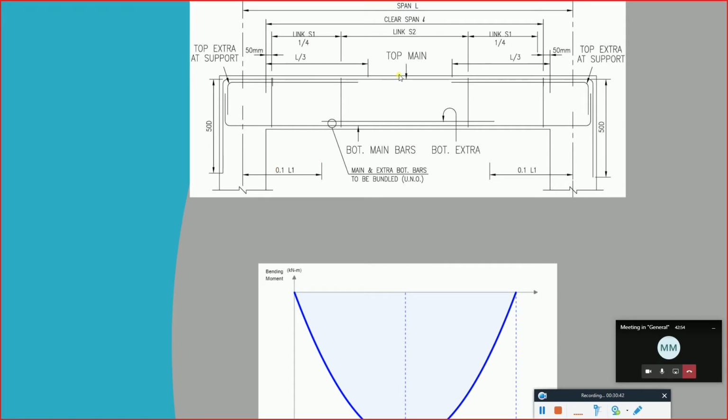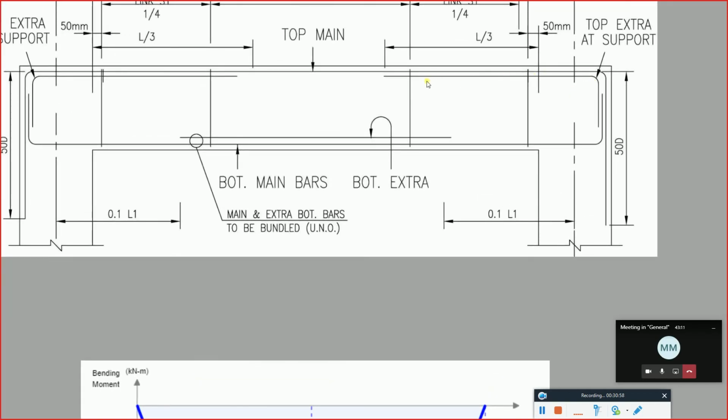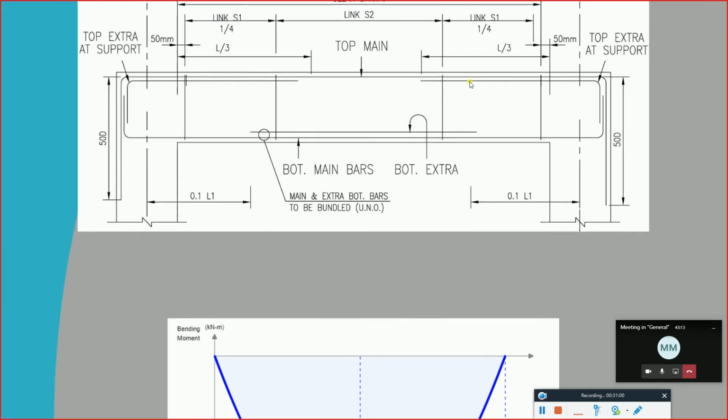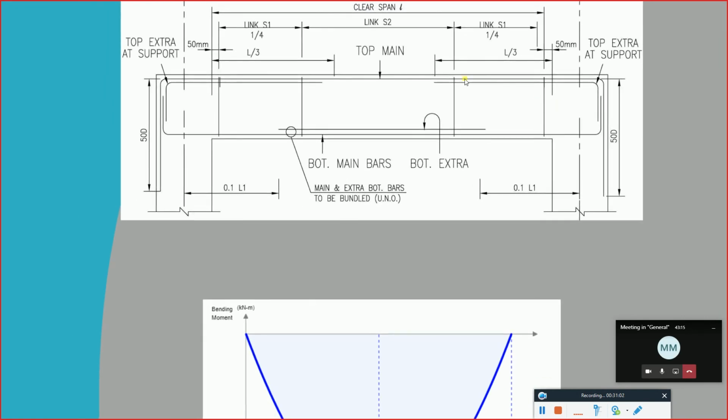If you are going for a very small span, it might go from the beginning to the end, but normally it does not. So we provide for the support here, and then we provide for the other support. If this top reinforcement is not enough, then at that time we are going to provide top extra reinforcement. And then the lengths are mentioned here.